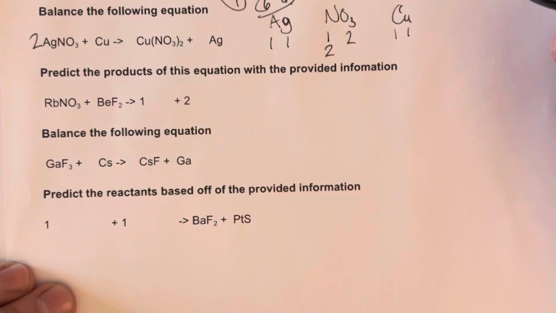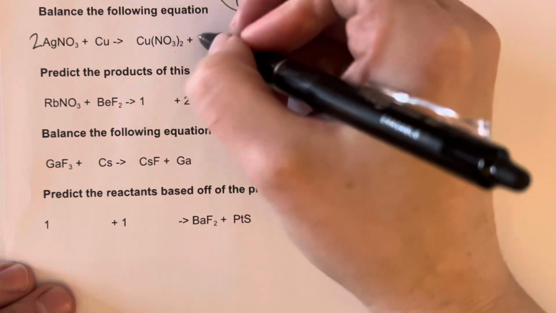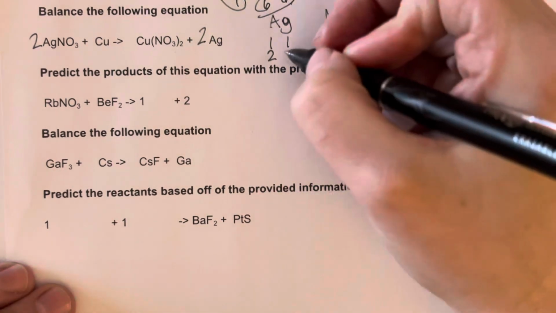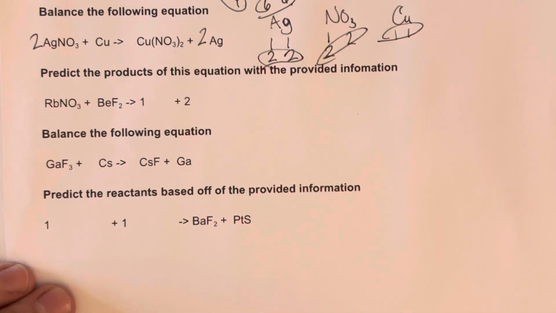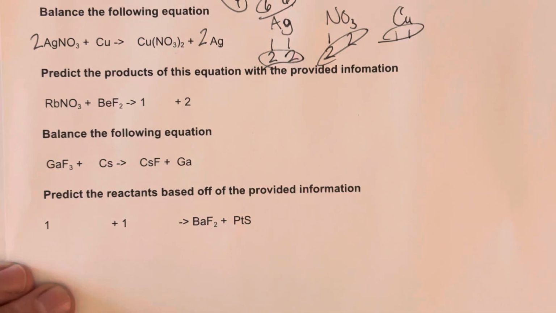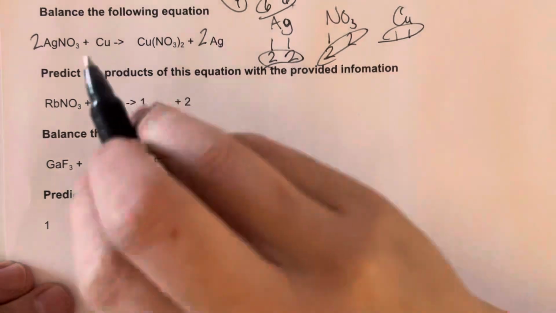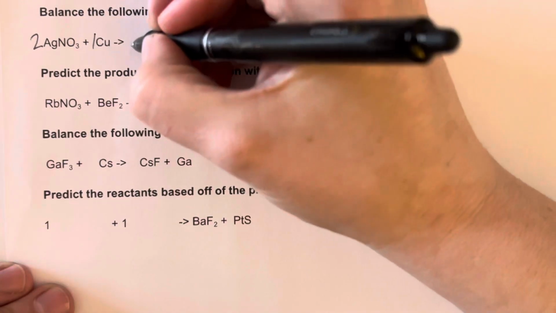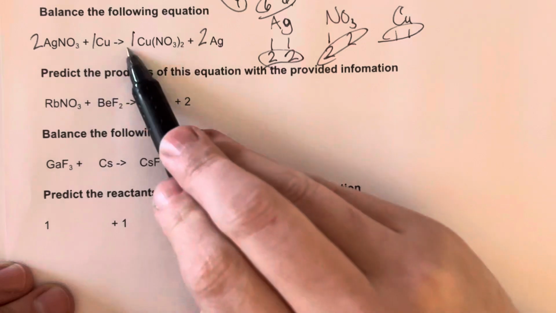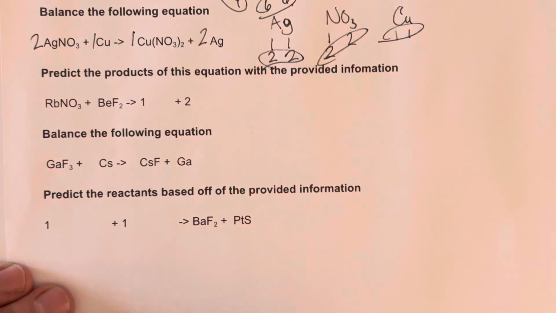When I do that, that fixes my nitrate, but it messes up my silver. So I'm going to have to fix silver as well with a coefficient of 2 on that right-hand side. So once that is done, then I can go ahead and do my victory laps and have this as a balanced equation. Now remember that on Blend, you do have to write in these invisible coefficients. Those invisible coefficients are 1s, so you would type in 1s in front of those compounds there as you finish your problem.